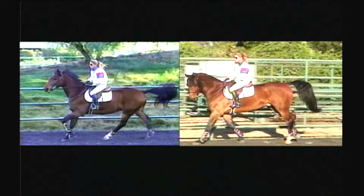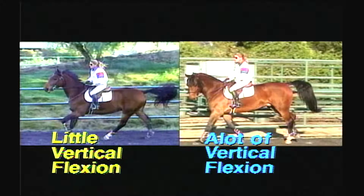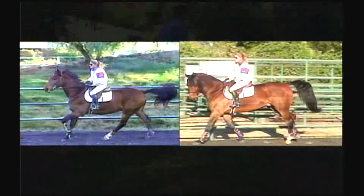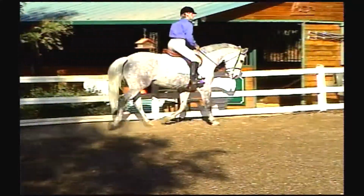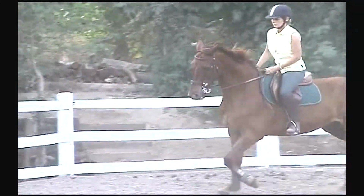Now, a horse can carry his poll high with little vertical flexion, and a horse can carry his poll high with a lot of vertical flexion. All this head and neck carriage stuff is the basis for how the horse uses himself and how much control you have over the way he goes.